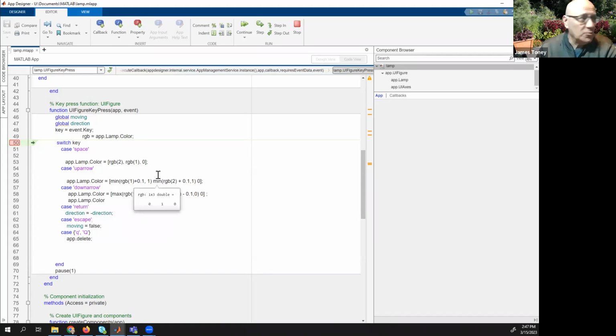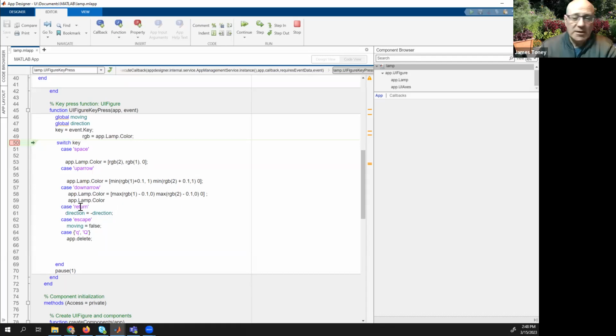I didn't pay any attention to whether it was red or green. I just added or subtracted from both. However, I have to make sure I don't go outside the bounds 0 and 1. So that's what the min and max functions are doing here. They're saying add 0.1 to it, but then if it goes above 1, just set it to 1. And likewise, when I'm decreasing, subtract 0.1, and if it goes below 0, just set it to 0.